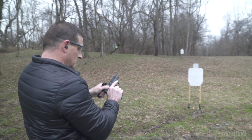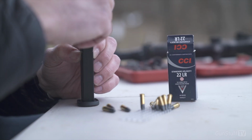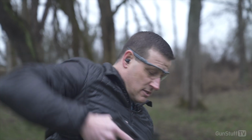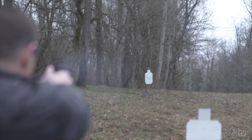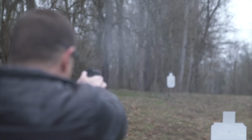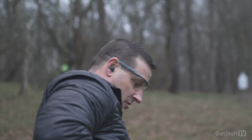All right, ran well, no issues. Now we're going to be running CCI 40 grain standard velocity. All right, no problems with that ammunition either.